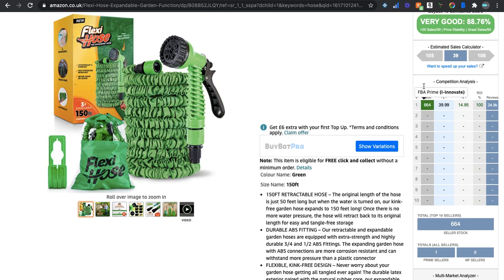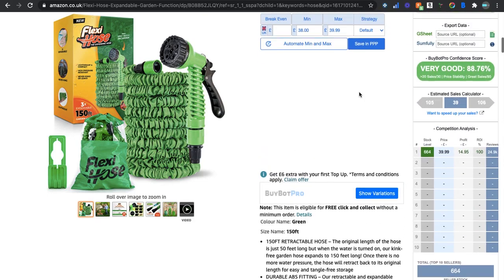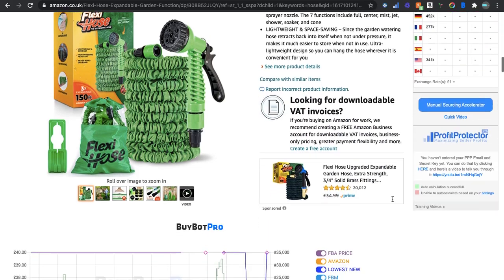This shows you the stock count as well. So this shows you the stock level is 664 here. Okay, that shows us how much stock there is, and it shows you the price, it shows you the profit, ROI, and reviews of that seller. So you can see by the reviews how big that seller is. Now, why is this important? To see how serious they are. You can see that they've got a lot of stock, they've got a lot of reviews, and it's an alarm bell that there's only one seller here. So we're going to go into more detail into this moving down, but that shows you what that section is there.